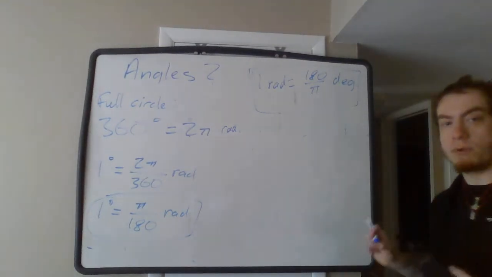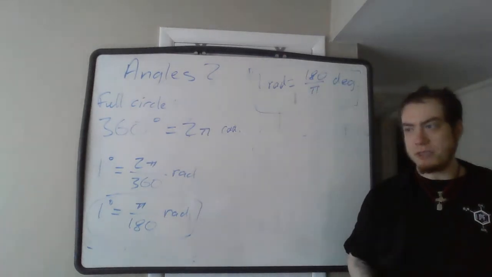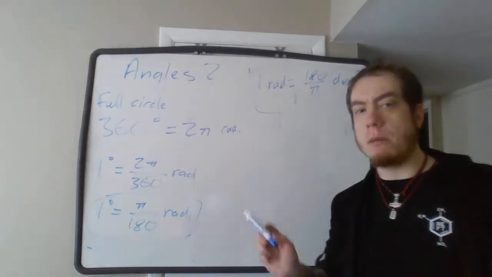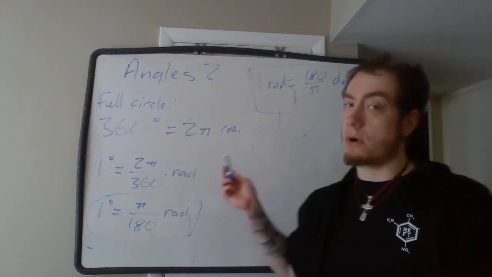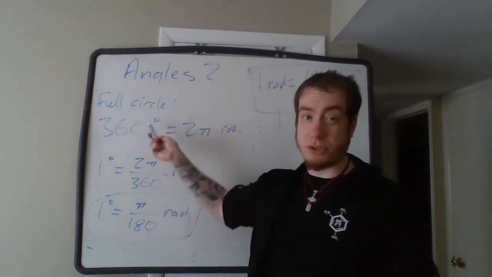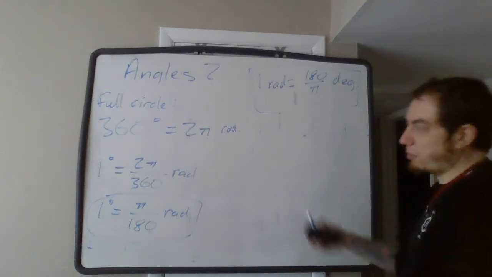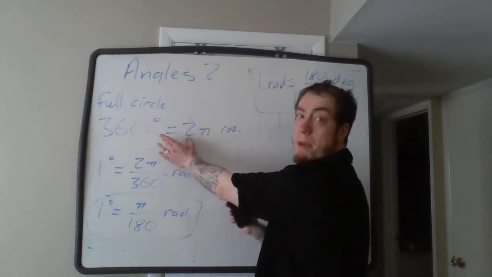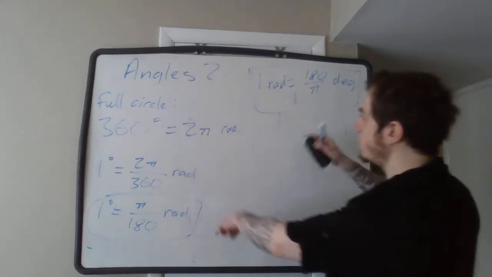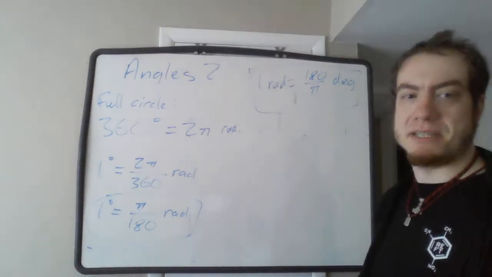These are pretty important to remember, but they're not too bad to memorize. The way that you want to memorize them is think about where they come from. Think about the fact that a full circle is 2 pi radians, and it's also 360 degrees. If you remember that, then it's pretty easy. You can always just remember this formula, and then you rewrite it in whatever form you happen to need, depending upon what the problem is that you're dealing with.